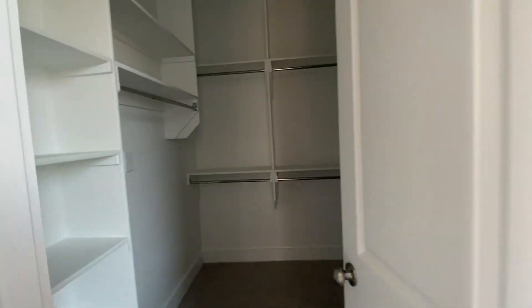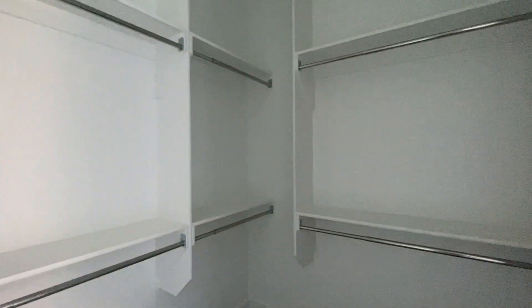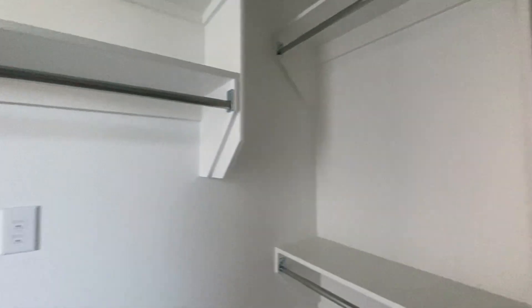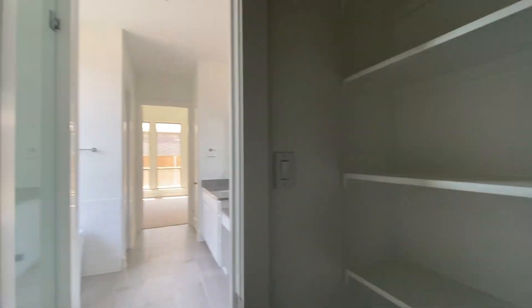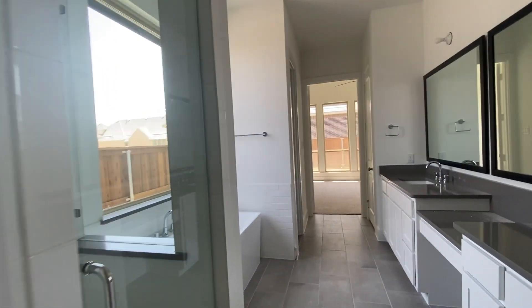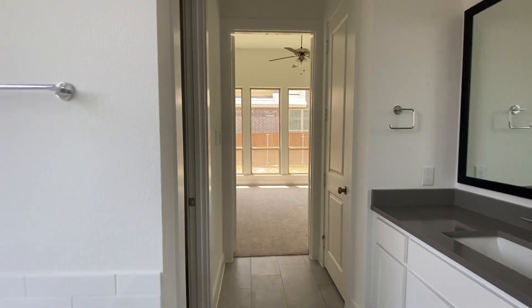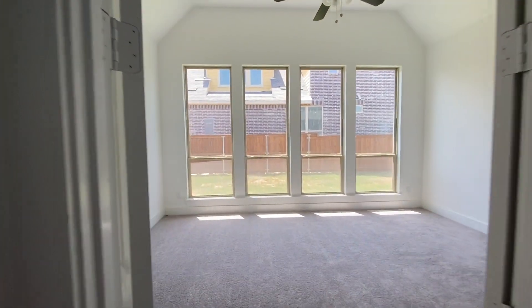Just a few last little things — there's someone here working now, so he's probably knocking out a couple of those items. Here's a look at your giant closet. You have the seasonal shelf up here and then two others. You have tons of hanging space, some long hanging, and tons of shelves. Y'all, this house is stunning. I am so excited for y'all to finally be able to move in and make it your own. I'm just sad that it's almost over — I'm going to miss coming to this one.